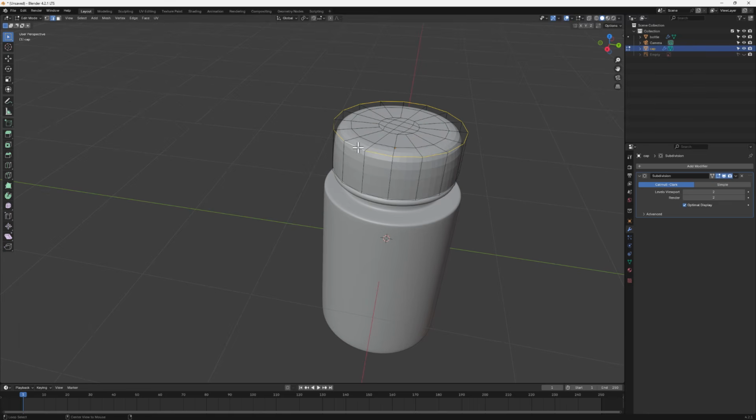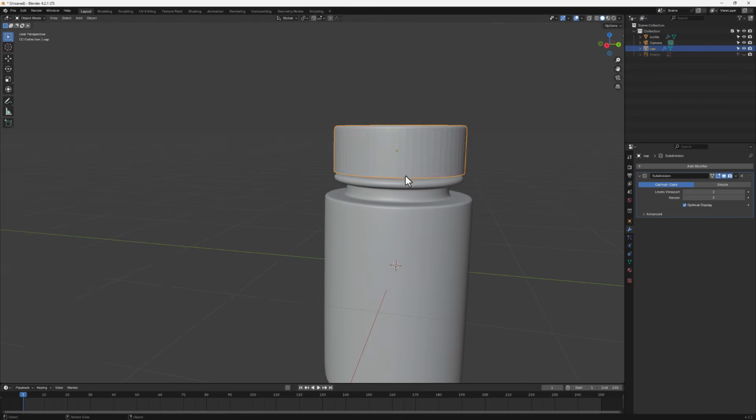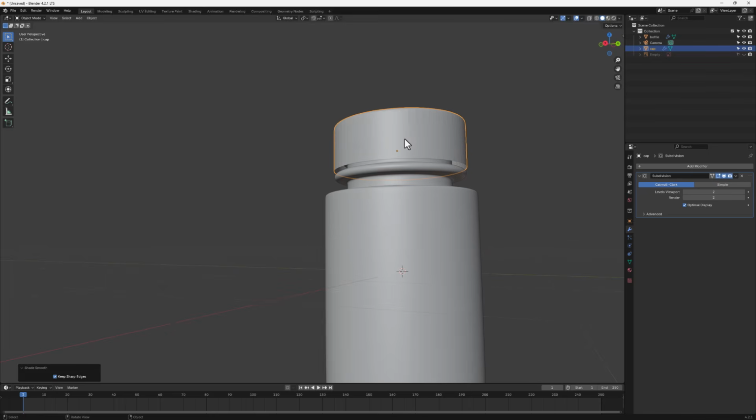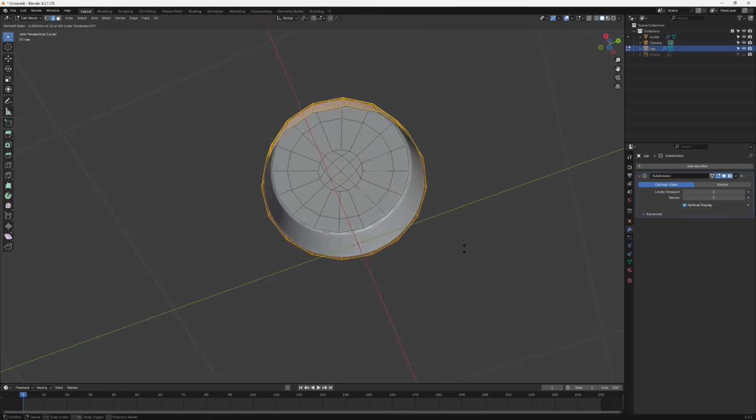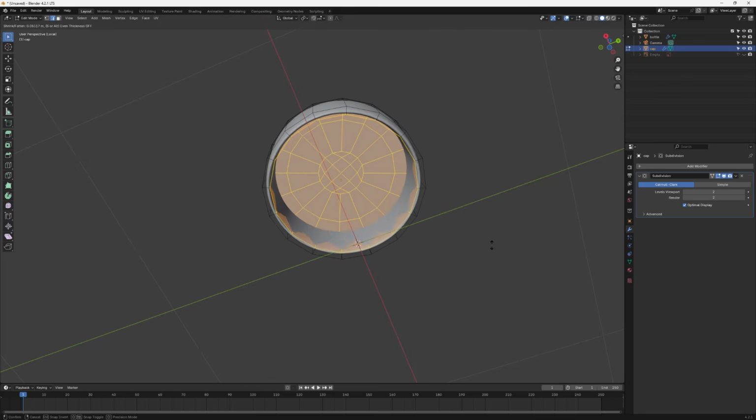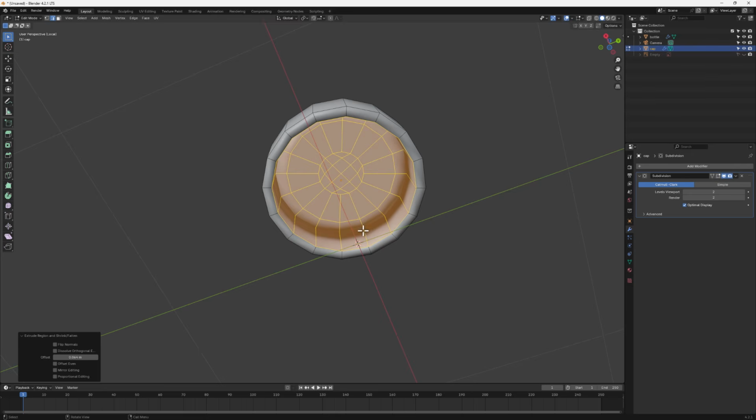So let's Alt click this ring, Control B to create a bevel nicely like this. Right click, shade it smooth, slash to isolate it, and then tab into edit mode, select everything, Control Alt plus E, and then extrude along normals, so that we can extrude it inside like this to add in some thickness. We can hide our subdivision so that we can see what we are doing. So I'll bring this out like this, so we have something like this.